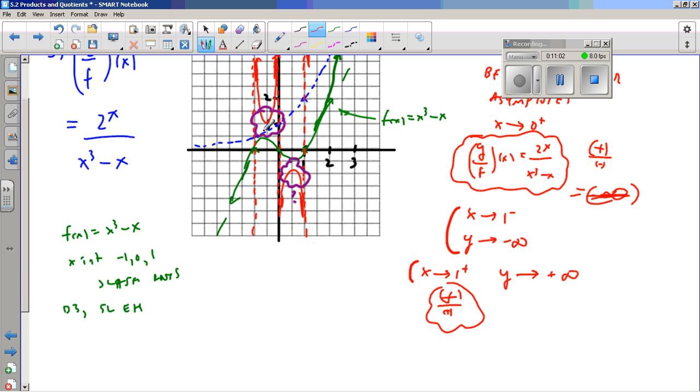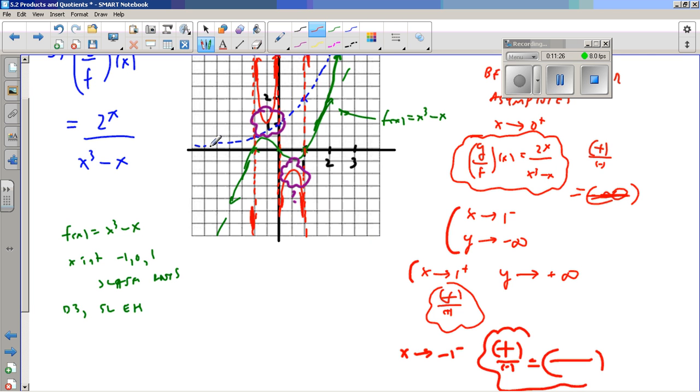What about here? Well, this is, by the way, the end behavior, x going to -1 from the left. I'm going to have a positive, the blue function's always positive, divided by a teeny negative. It's going to be down here. This is a huge negative. That's going to be down there.